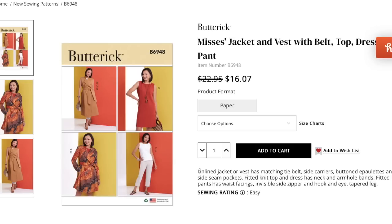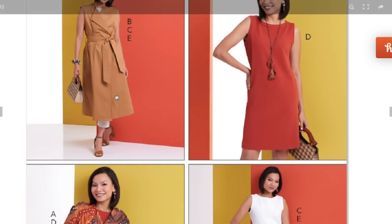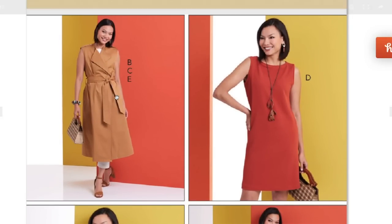This one includes an unlined jacket or vest with a matching tie belt, side carriers, buttoned epaulettes, and side seam pockets. It also has a fitted knit top and dress that has neck and armhole bands. And then fitted pants have waist facings, invisible zipper, and hook and eye with a tapered leg. So woven jacket, vest, and pants, and then a knit top and dress. Okay, so taking a look at each of these little coordinates here, or quadrants.